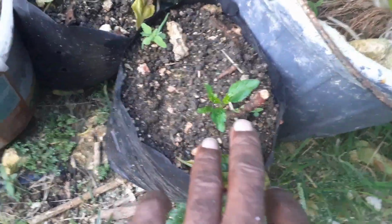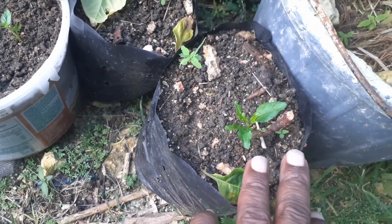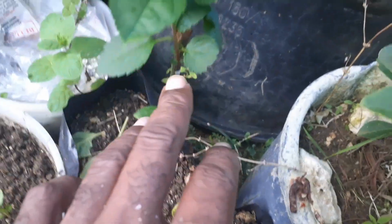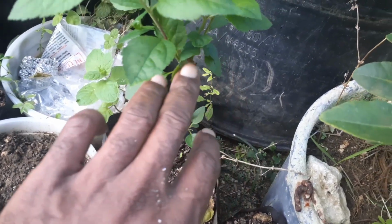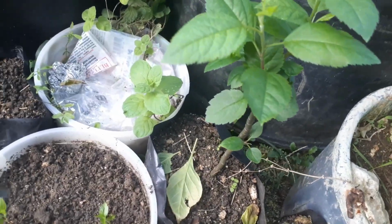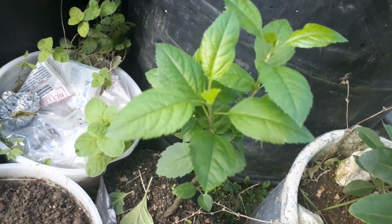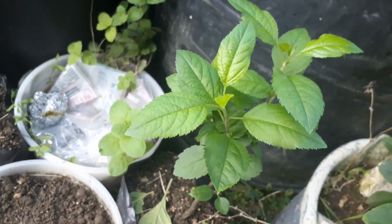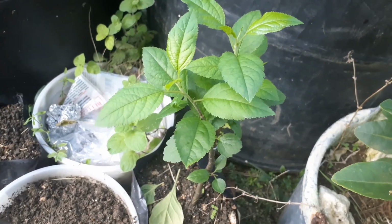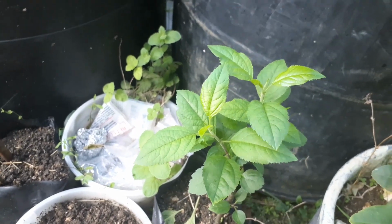This here was also a failure. As you can see, that is where I had to take off the top because this graft failed. This one here also failed. I took off the top. That's where I made the cut. It failed, so I just allowed it to grow, and as you can see, it's looking lovely. And as time goes on, as it gets a little bigger, I would most likely attempt to graft a piece of scion onto that.